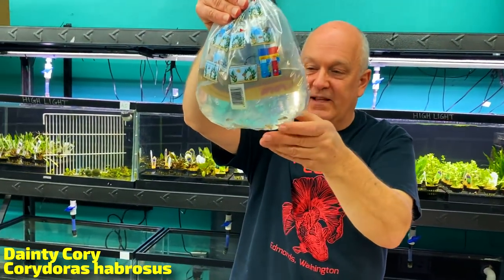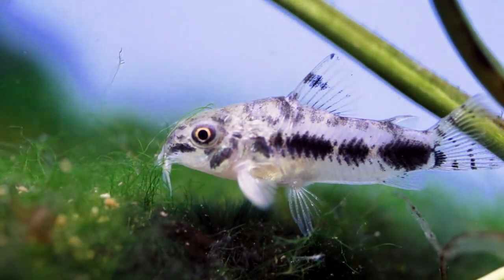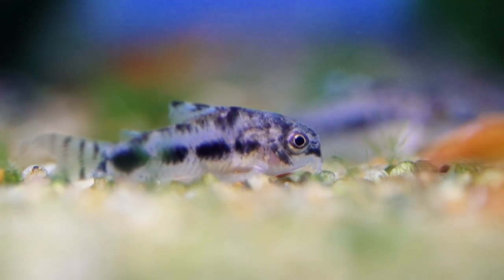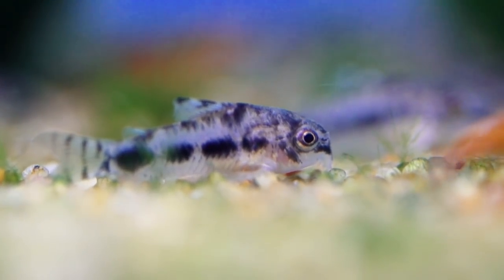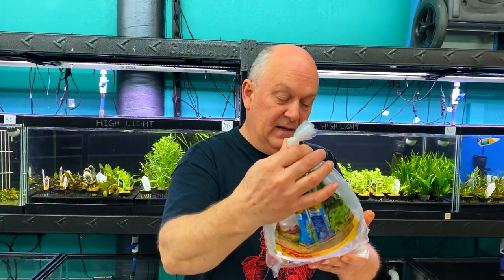Habrosis corydoras — not salt and pepper as I would call them. The pygmy corydoras is typically Corydoras pygmaeus, but we also have habrosis and there's C. nanis and hastatus — my favorite, and also the most expensive of course. I've actually spawned these before. Probably the easiest to spawn — just give them leftover baby brine shrimp. The way to breed all the pygmies is colony breed them with no other predators, no snails, feed tons of small foods all the time.